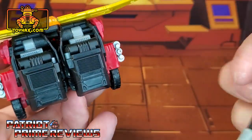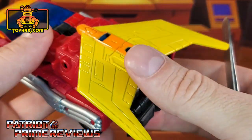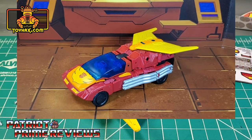Now, the back of the vehicle, there's really not much. You can tell that's the robot's feet. You got some vents right there and some molded details near the bottom. So all in all, it's not bad looking, but I can't wait to see what Toyhax can do for it. So there you go, guys. One final look at Rodimus Prime's car mode before.